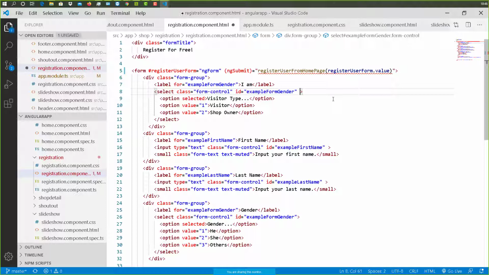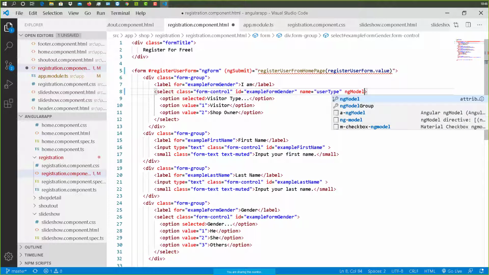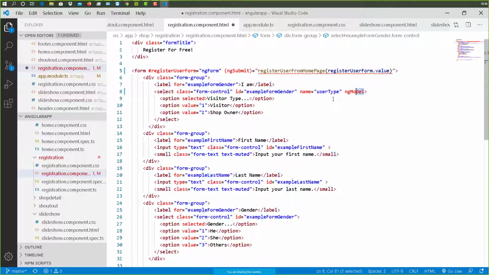So for this select, I can give it a name attribute of userType and ngModel. You can use the ngModel attribute for two-way data binding, right?